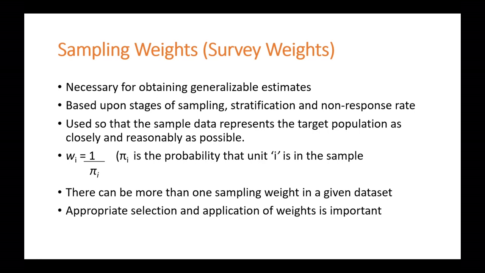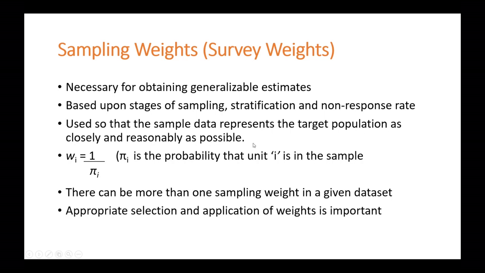These weights are based upon sampling, stratification, or non-response rate. They are calculated based on the sampling, which could be different types of sampling, which we saw previously. They are also based on stratification, which means that you're grouping the population into different strata, and also on the non-response rate. This is used so that the sample data represents the target population as closely as possible.